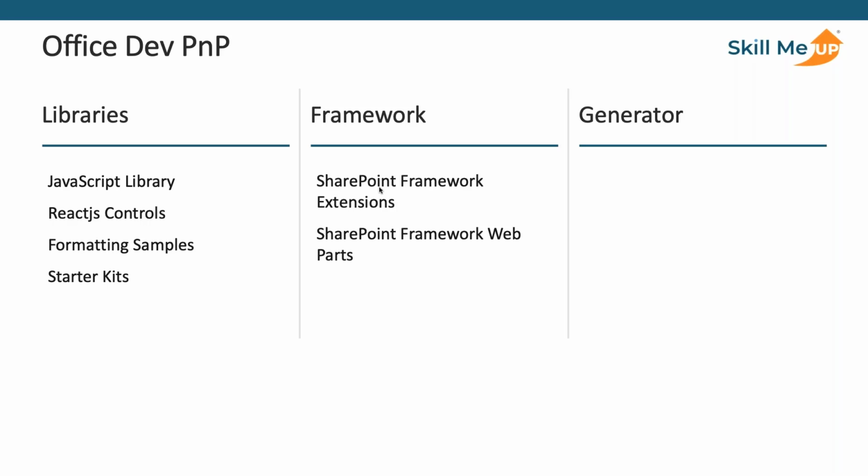From the framework side, it's really around the framework extensions and then, of course, the framework web parts. So there's only two options in the framework here, and I'm talking SharePoint Framework. That means I can build brand new web parts. I can build extensions such as headers and footers or injection into the page, utilizing the frameworks that are there.